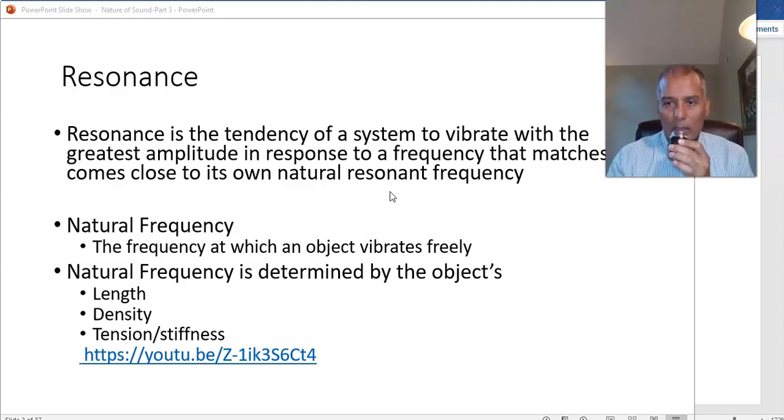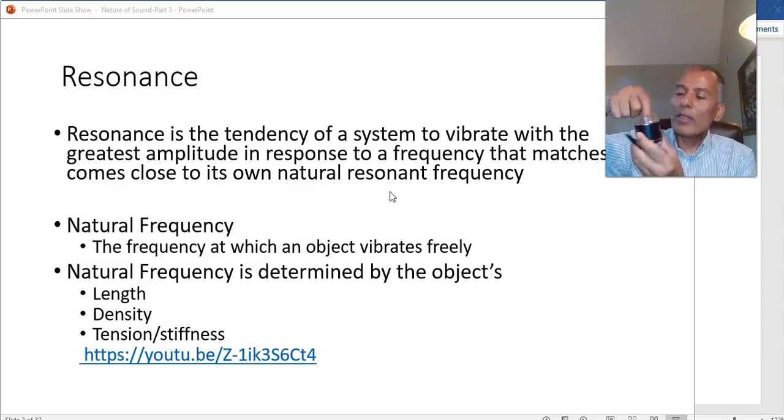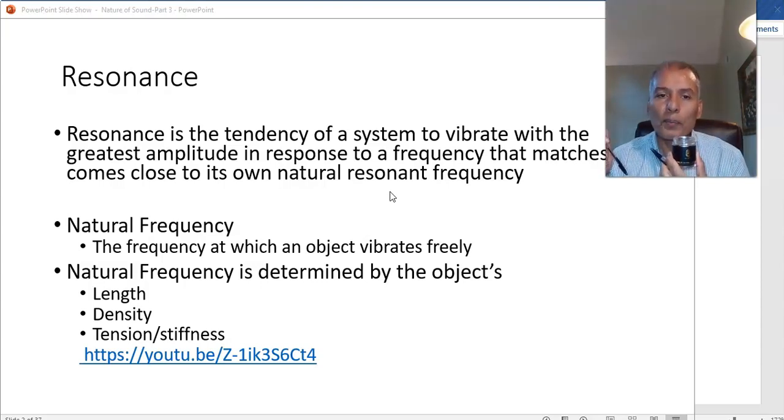If you have a container and you apply a frequency, like if you have a tuning fork and hit it and put it there, the air inside is going to vibrate. But it depends on the way the container is made. If by nature its resonant frequency is 100, it will match this one, and you will hear the loudness from this container. But if this is say 500, and this is 100, the response will not be noticeable.